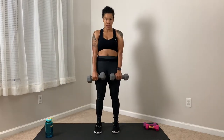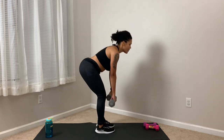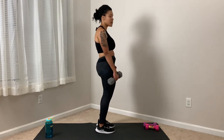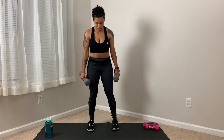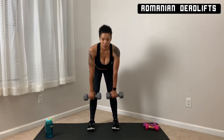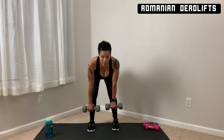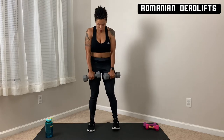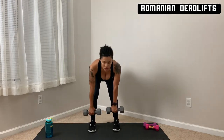Halfway down, fingertips forward. All right. Halfway down, hinge forward. All right, have your feet a little bit wide. I know I did it narrow. Go ahead and start. Butt back, forward. Come on, guys. And forward.